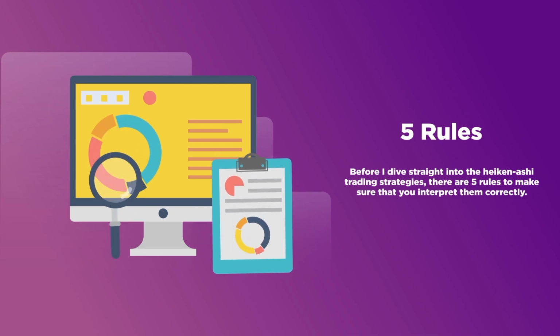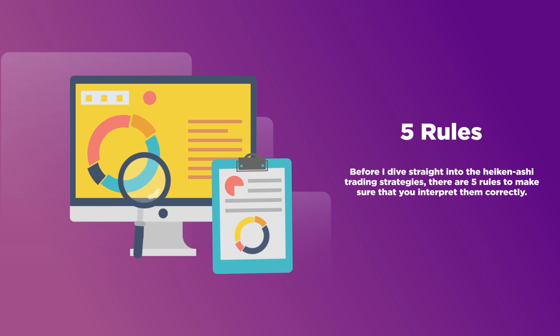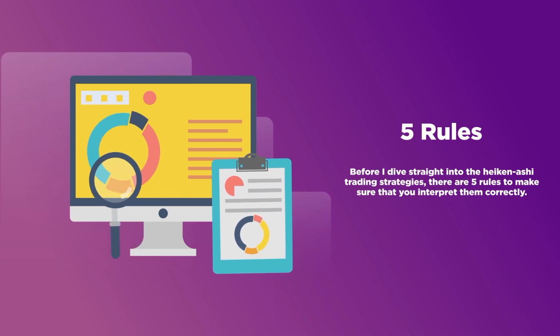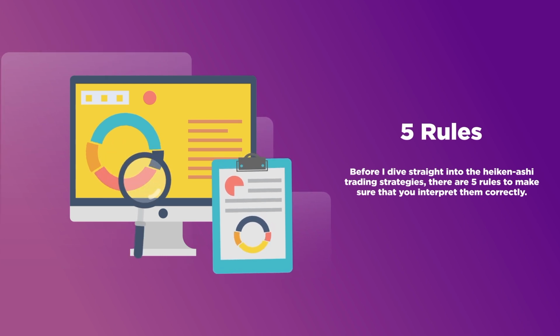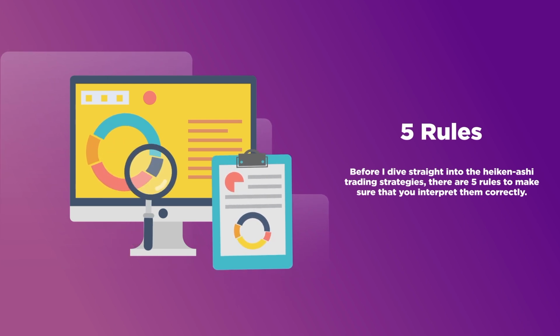Before I dive straight into the Heiken-Ashi trading strategies, there are 5 rules to make sure that you interpret them correctly. Earlier on, I explained that Japanese candlesticks can be subjective, and hence these rules will eliminate this problem when using Heiken-Ashi. These are very important, so don't skip this portion and keep watching.